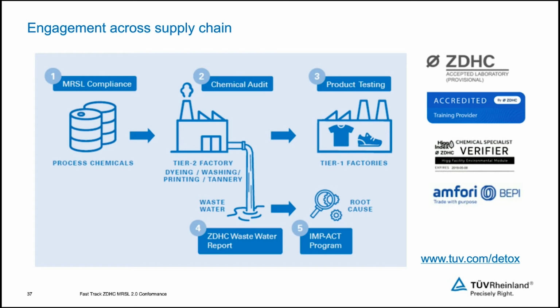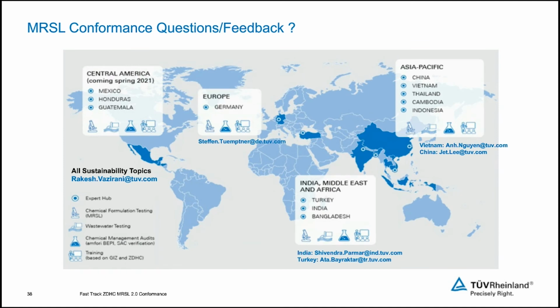All right then. Finally, based on your manufacturing location or that of your supplier, here are quick contact points along with an overview of our services in the various geographies. We've heard today Mr. Stefan Tumpner. His team, of course, manages projects for chemical manufacturers and also other detox topics in Western Europe. Additionally, his leadership of the Global Technical Competence Center in Tuvrinen ensures that knowledge is shared within the group and that we have a harmonized assessment process. We also heard Dr. An. His team takes care of all detox-related aspects for manufacturers in Asia Pacific, primarily focusing on Vietnam, but also Cambodia, Thailand, Indonesia, and Japan.